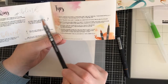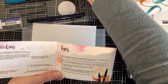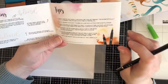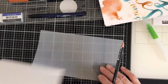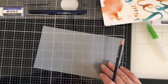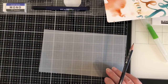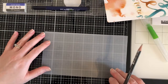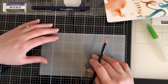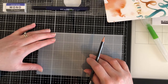Basically we just want to be able to see our image, then we use the lightest colour on the whole piece, and use our other colours to blend it all together. So we're just going to have a little play really. I love the Tombow water-based pens. I've got a pack of them and love using them, but this is the first time I've ever tried any blended lettering, so this is really exciting. I'm going to trace onto my glass mat because it does have lines on it.